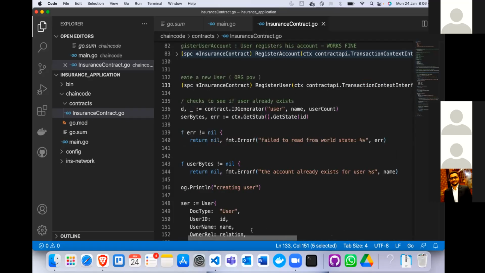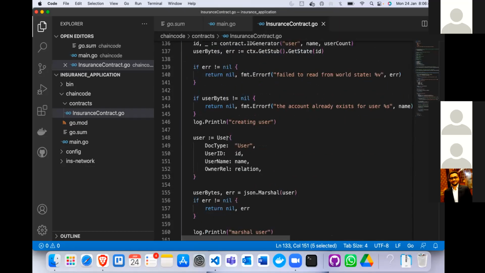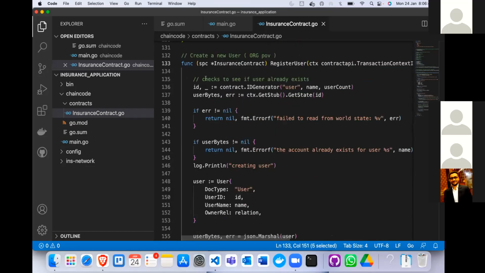Here I'm just giving a pointer. Basically what we are trying to do is first check whether the user already exists or not. So how to do that? We'll create a variable and go to id generator.